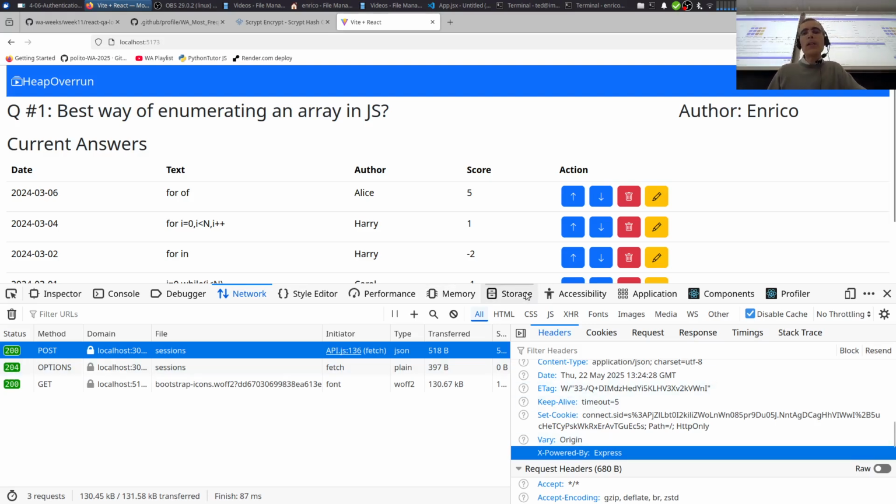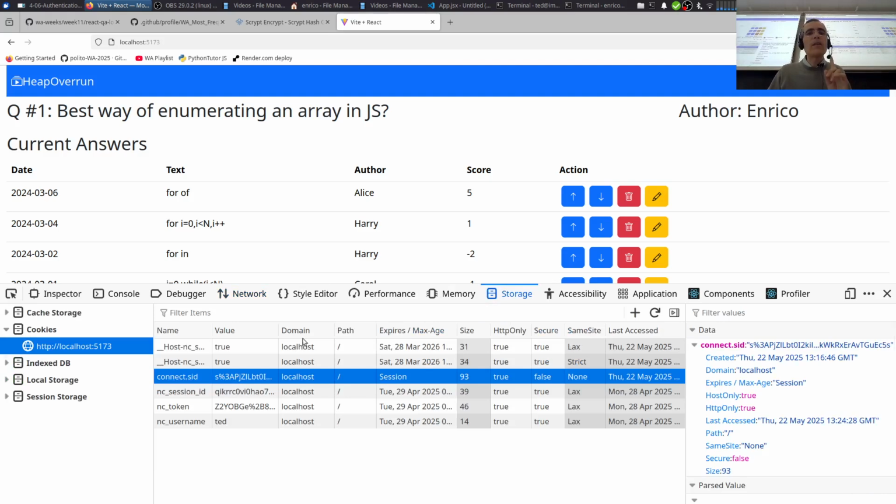Good. Just one more thing. You see there's an attribute, HttpOnly. That's true. We didn't do anything. It's a default configuration. It's good. It means we cannot access it through JavaScript, but we don't need to access it. It's good this way. So no problem with cross-site scripting.